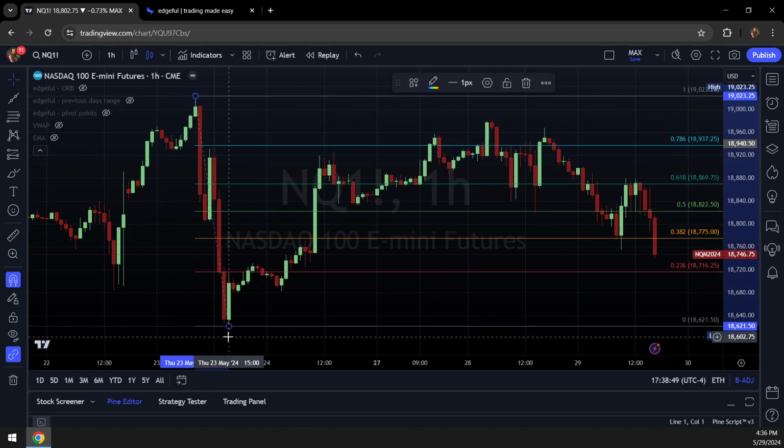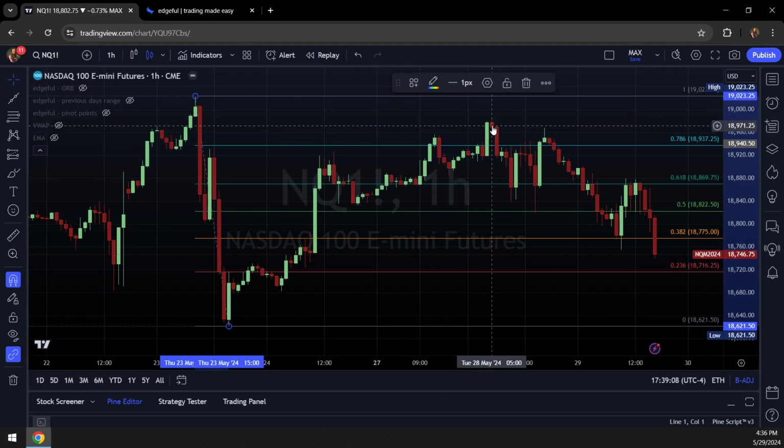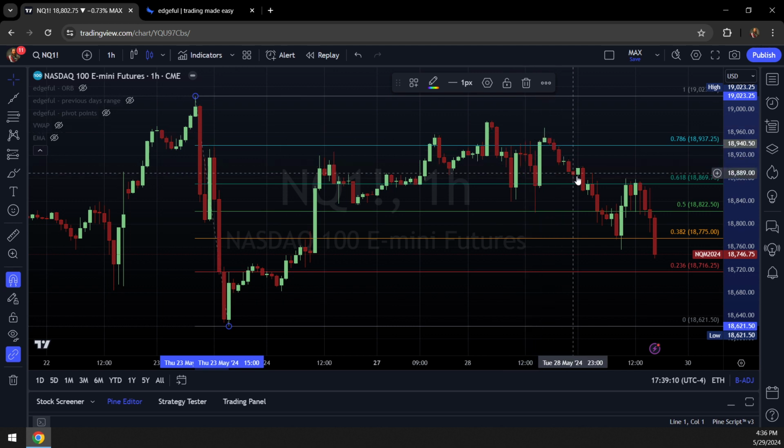So the first thing, this was last week, I'm drawing this one, and I'm looking at this stuff. Here's the golden retrace here. We blew right through it, but we kind of used it as support overnight into Monday. I wasn't really trading over the weekend anyway, but once we made this move back up, we're kind of breaking structure right here, and you can see it on the hourly.